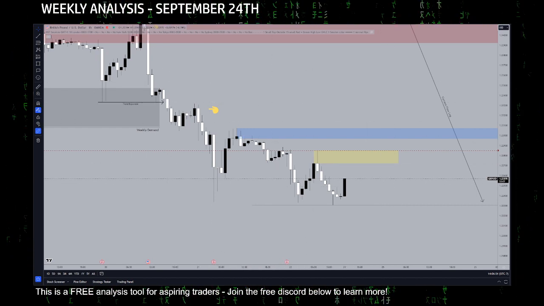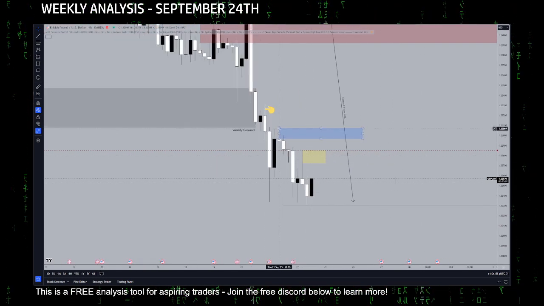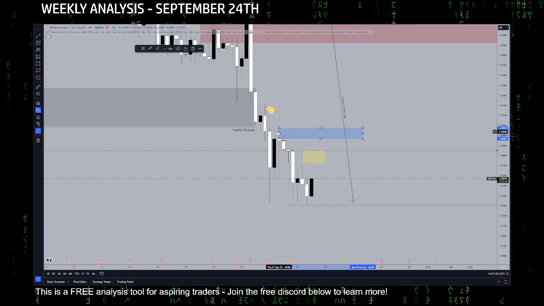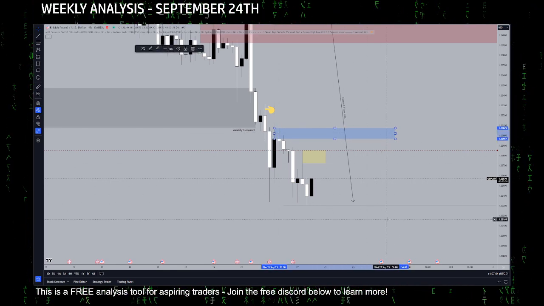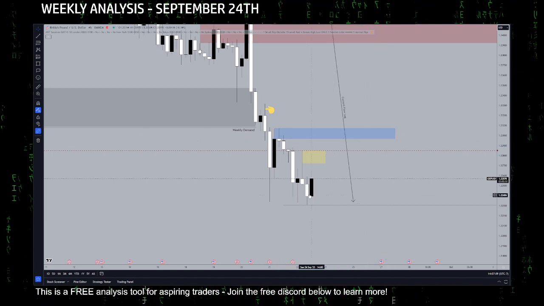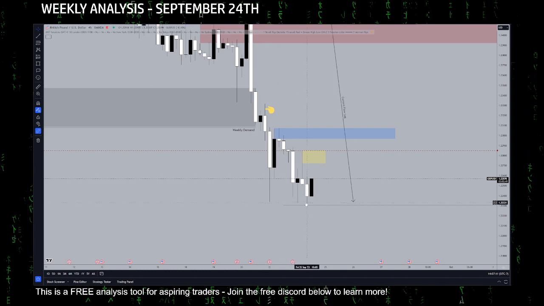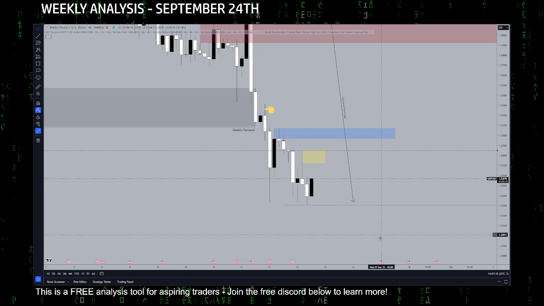So actionable items for GU this week, I would say, are watch for the break of this level and then look for price to play back into this region here. That's the first area that I would look for a retest and then transition and continuation to the downside. If you get that transition in this region, first target these lows. We know there's lots of buy orders that have been placed here, so it may get a little shaky or price might just blow right through it.